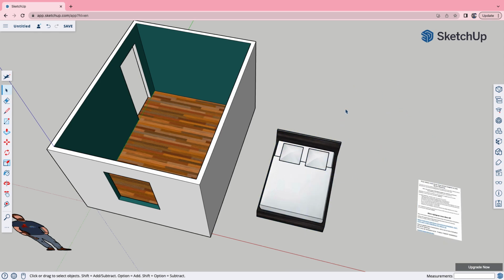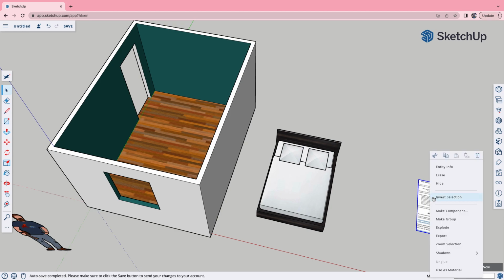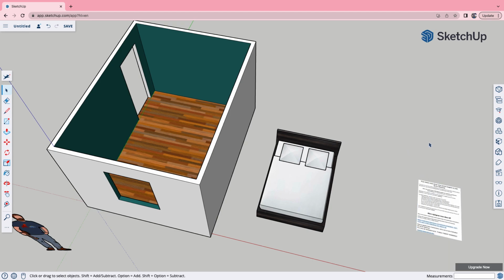Click your mouse out into free space, so they deselect, then select your object, hit CTRL on your keyboard, and click, and there you go. We can select it. Once we select it, backspace deletes that object, and now we have our bed on its own. The problem is the bed is loads of different objects. Sometimes this happens, sometimes it doesn't.